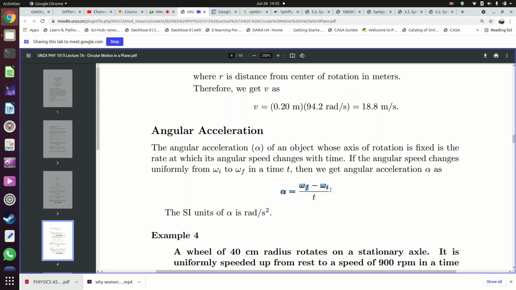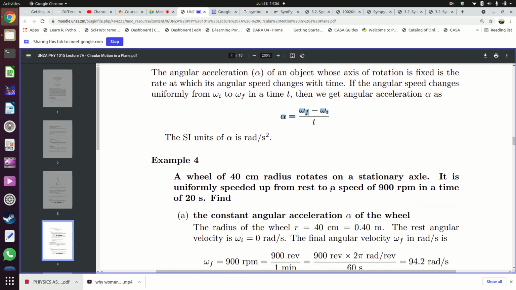The increase in angular velocity, by how much it has increased over a period of time, you can find out: what's the final angular velocity, what is the initial angular velocity, divided by the time it took to make these changes. Then that's going to give you what's referred to as angular acceleration. Are we clear? So angular acceleration just measures how fast the rotation is happening, the change in the rotation, how fast it's happening. Okay, let's have a look at an example.